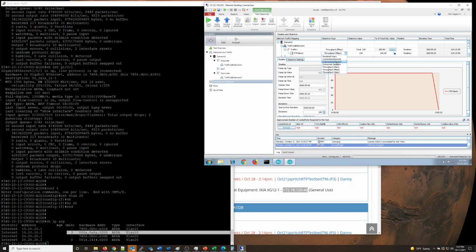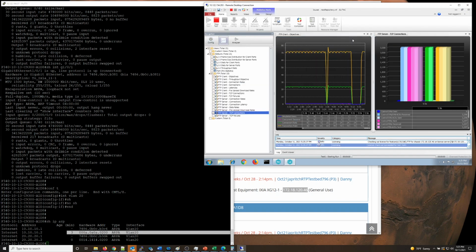So if I wanted transactions per second and I wanted to bump this up to 10,000 transactions per second, I start my test. It should be a lot quicker now in terms of how it pushes this down into hardware. We still see some of the activity here, but it goes straight into the statistics view.